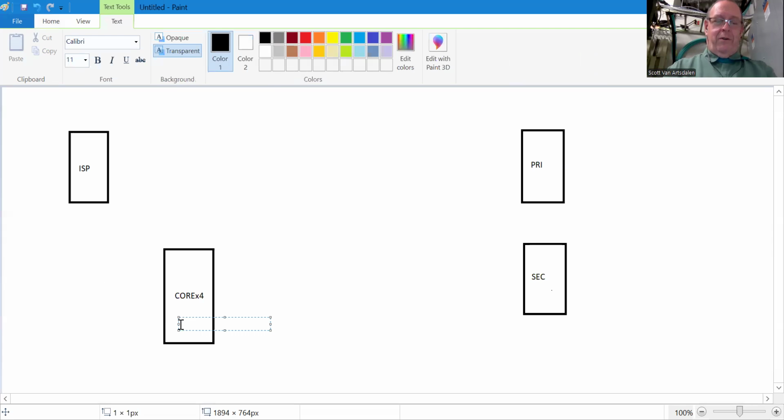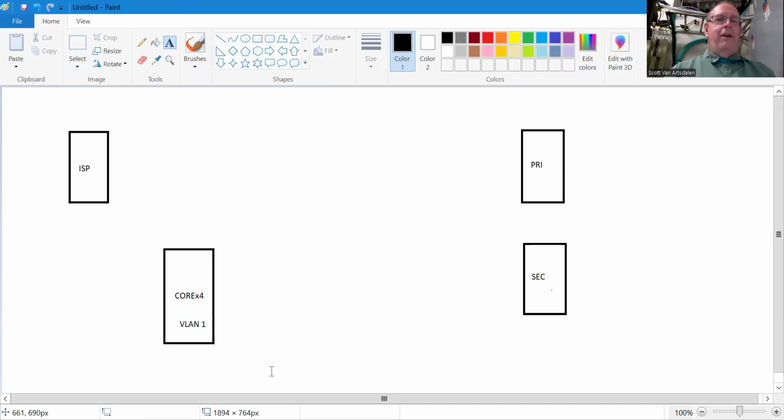We called it VLAN 1. Brand new, never seen before VLAN. 1 is just a placeholder. It's a different number, but I'm not going to tell you what VLAN numbers we use here. So created that new VLAN.